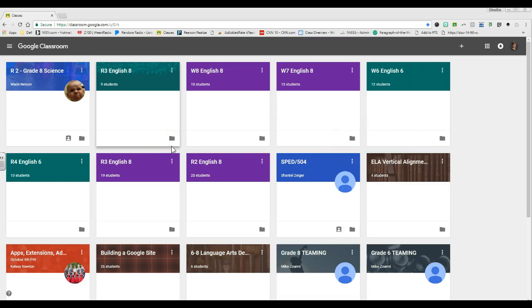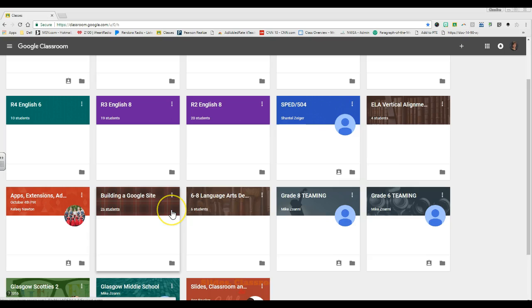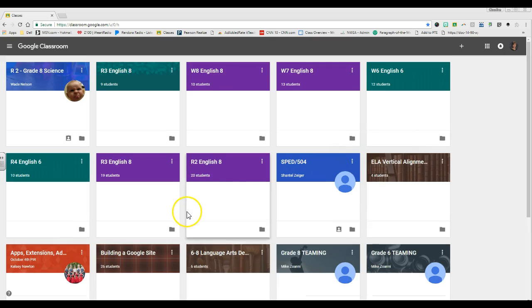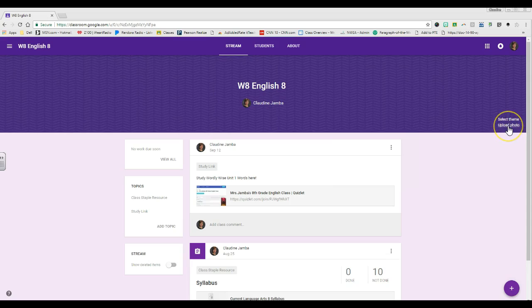So the first thing that you need to do is create a class for each of the classes that you have, and if you choose to separate by color or whatever, I think they have different patterns and things like that too. There's even an option here if you wanted to upload a photo.